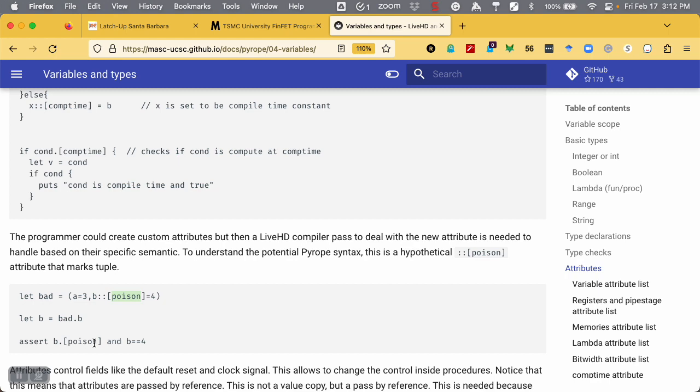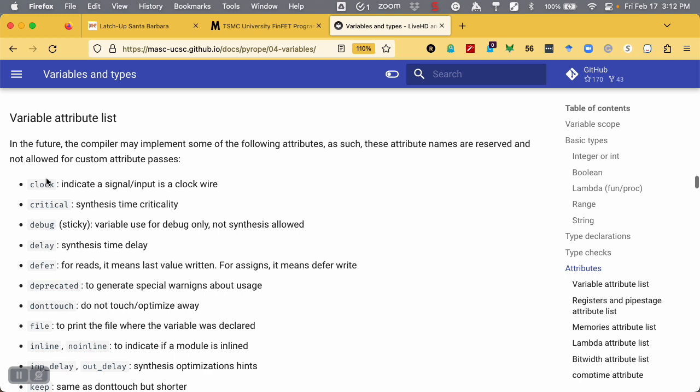But the table that I have on the attributes, so what are the things that we have? You can specify what's the name of your clock. The clock by default is implicit, so you don't have to say which. But if you have a register, you say dot clock equals foo. Well, foo now is my clock signal, and it will get propagated through. Critical is something that we want to put so that you are telling the tool, this should be on the critical path on timing. If it is not, give me a compile error. Because I'm assuming that this is my critical path. If it's not, what happened to my synthesis?